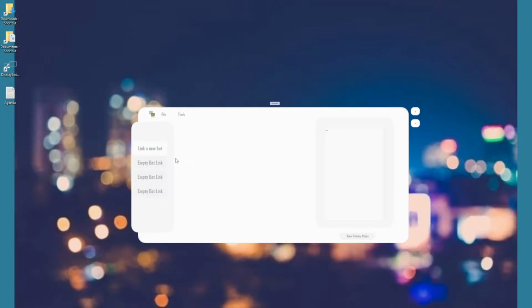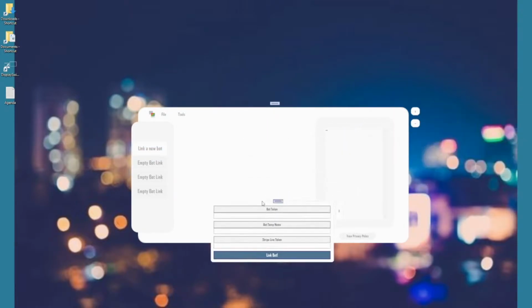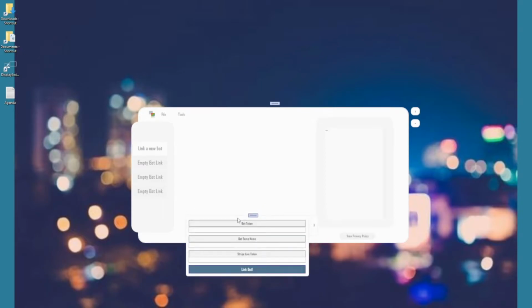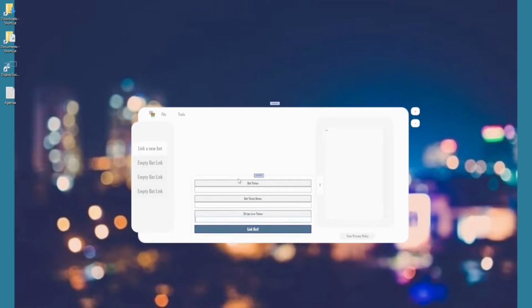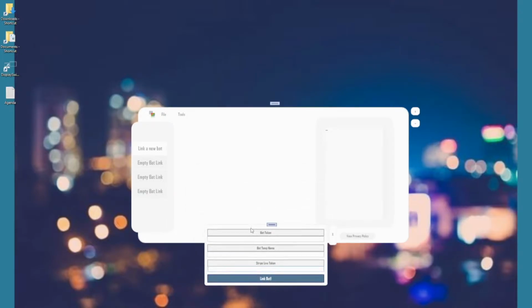One of the first things the user interface has to accept is a bot token for the Telegram bot, assuming you already have your bot token, which you create on the Telegram side of things. This user interface presents you with three fields: bot token, bot temporary name, and the Stripe live token. The Stripe live token is something we're going to cover a little bit later in this series: how to add payments functionality so the bot can actually deal with currency, so that your Stripe account can get paid for perhaps your services or maybe for personal use.